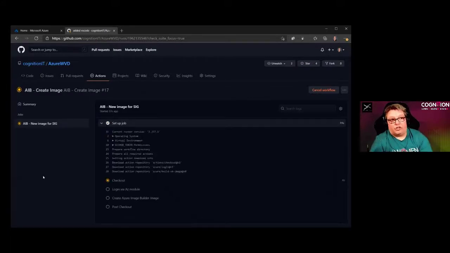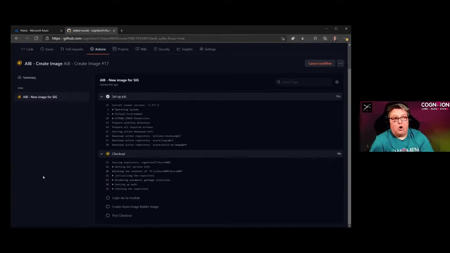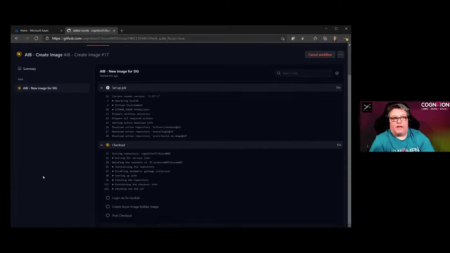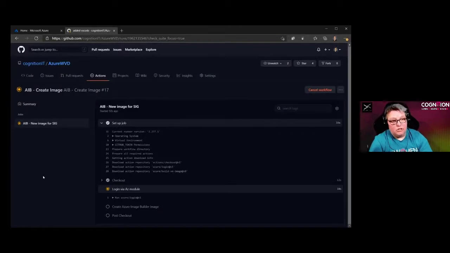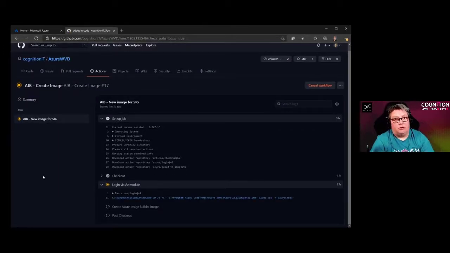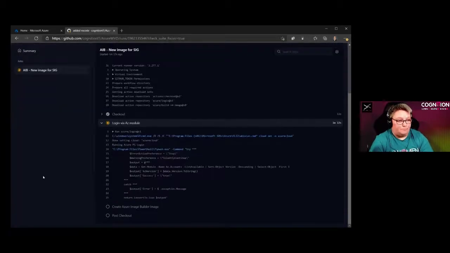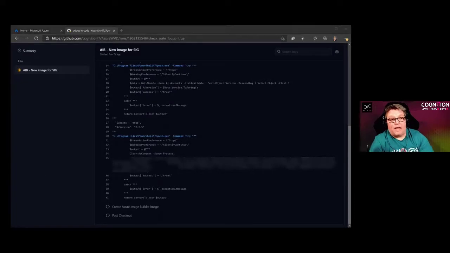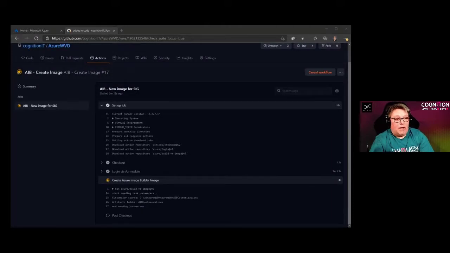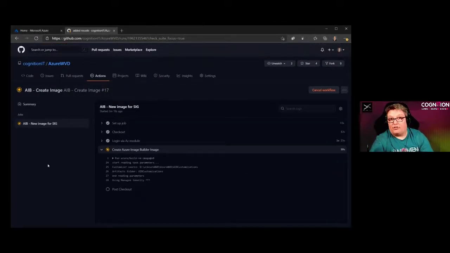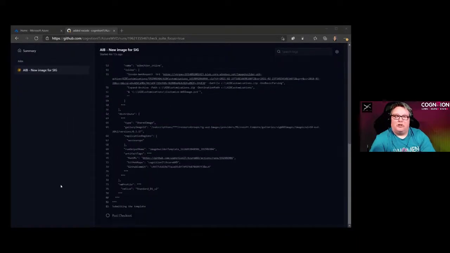As you can see, it starts with a setup job that prepares your runner with all the information that it needs, or even some repository actions based on the actions that I defined in the workflow. The checkout was already performed, so I already have access to my repository. Now I'm logging into Azure with that secret, Azure_credentials. And next up is the Azure Image Builder action. And this takes quite some time.